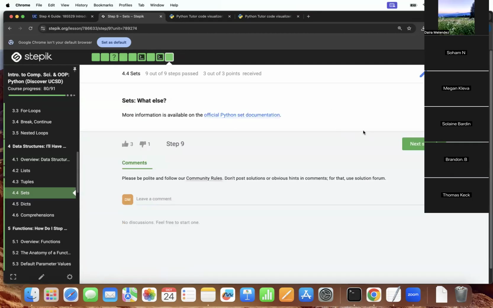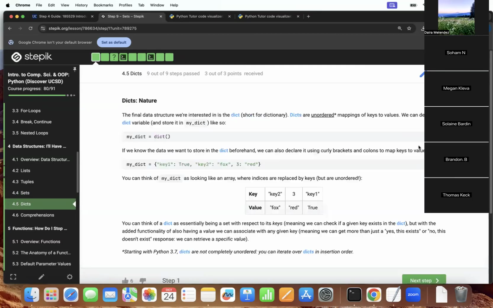All right. So if you guys need to know more about sets and you're interested, you can always follow the Python documentation. Sets are really important. I use sets a lot in bioinformatics. So I think it's good for you guys to learn about it. But more fun, I feel like, is dictionaries, or dicts as Python calls them. So we're going to go ahead and move on to those. First, I will check if we have any questions.